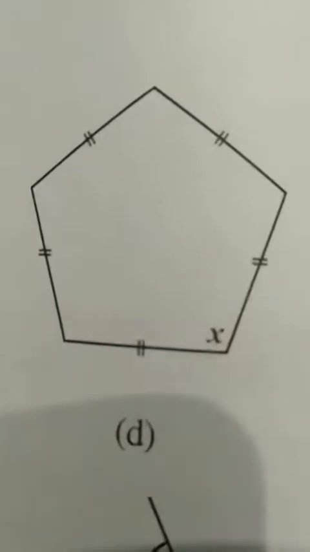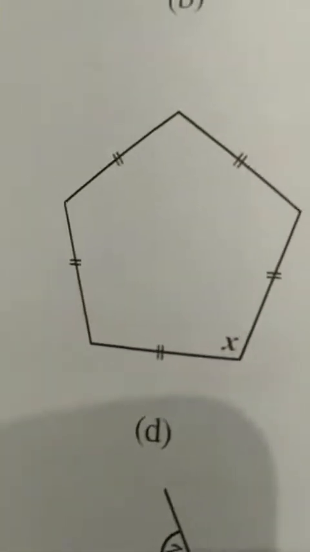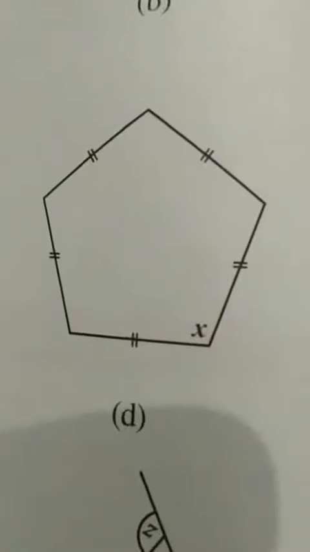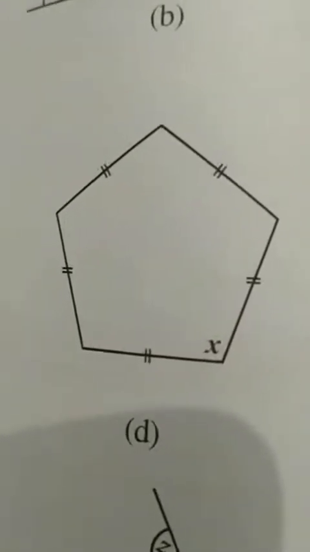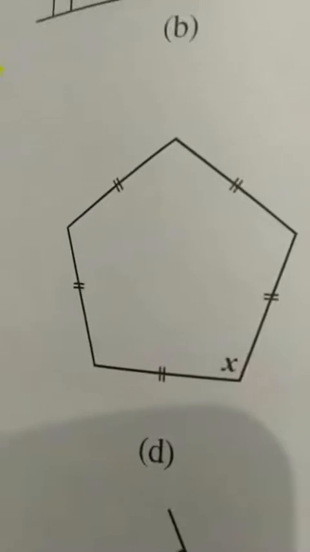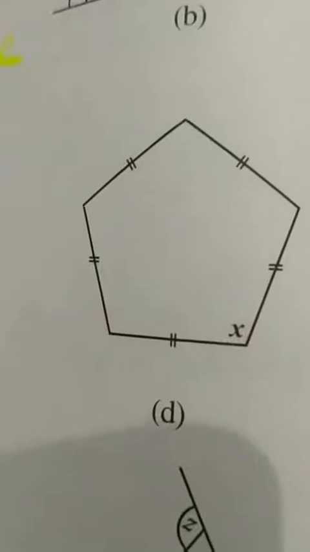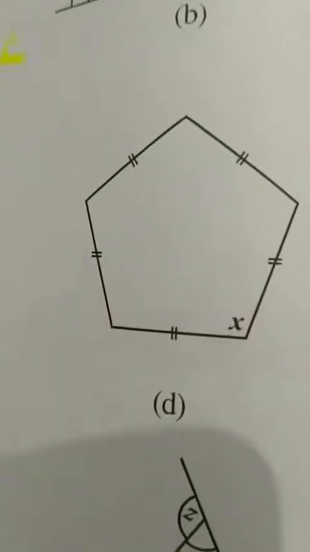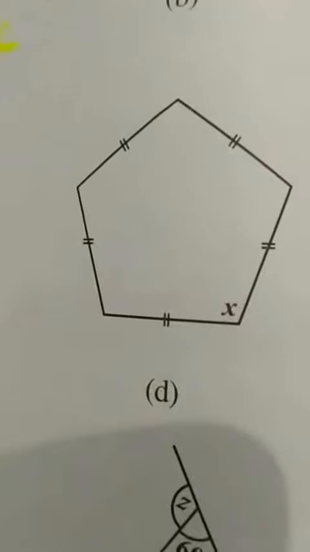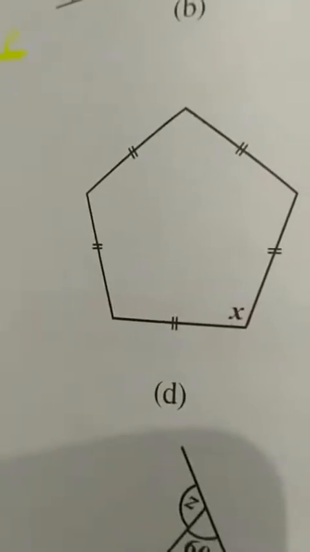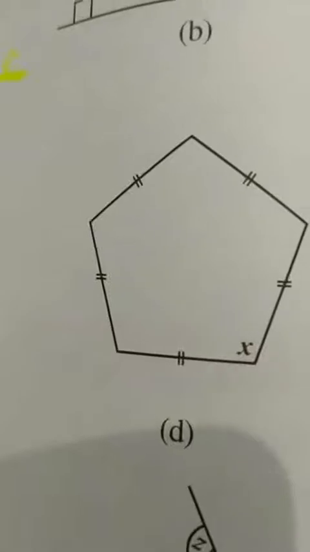Clear? In figure D, you can see this figure is a 5-sided polygon and all sides are equal. So this is a regular pentagon. We find the value of x. First we find the sum of the measure of interior angles of a regular pentagon. After this we divide the sum of angles of the regular pentagon by 5, then we obtain each angle of the regular pentagon. So we find the value of x. Okay, let's see how to find it.